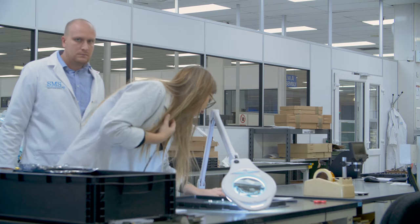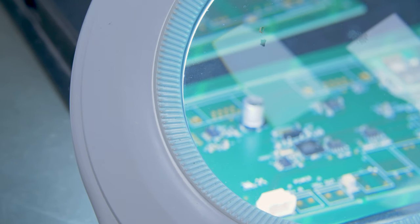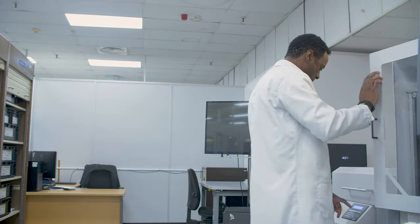We started at one-off and we've done anything up to 1,000, but now it's quite tiny. We do boards with two or three parts on, and we have boards with 1,500 parts on. We can also do a variety of different placements on the machine, starting with tiny things like 0201s and 01005s — we have the capability of doing those if we change the nozzle — up to large parts which are 15 millimetres squared.